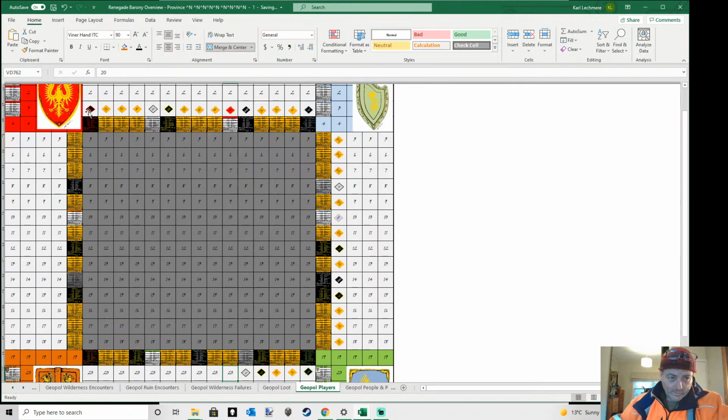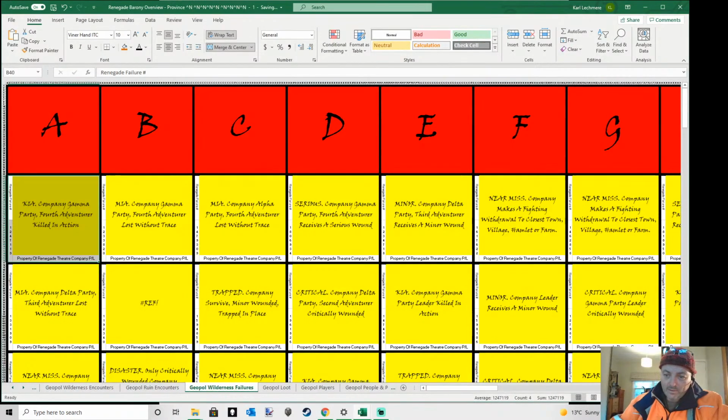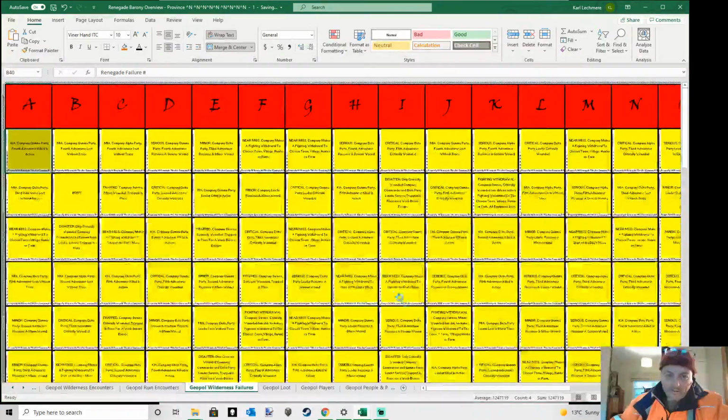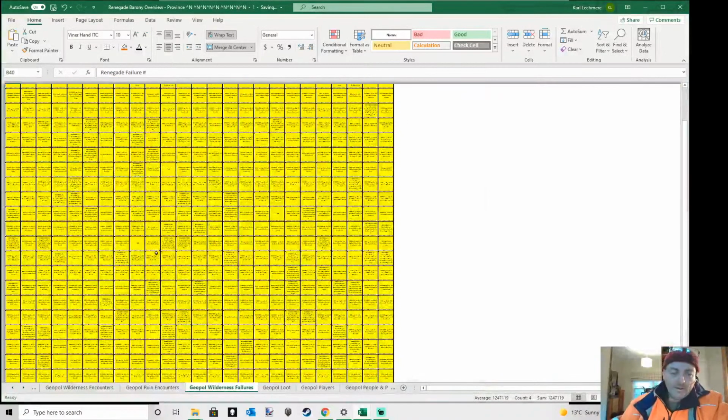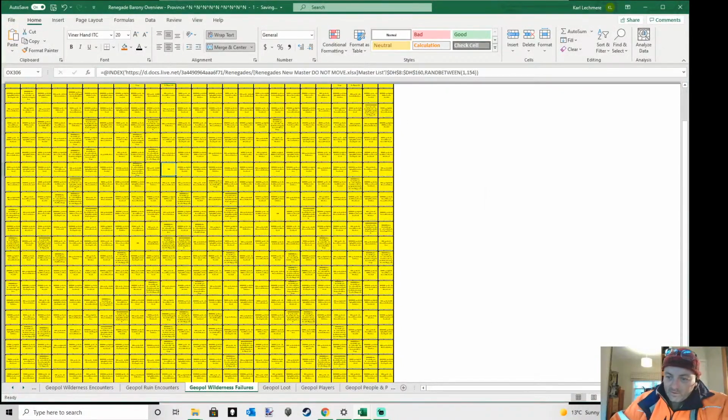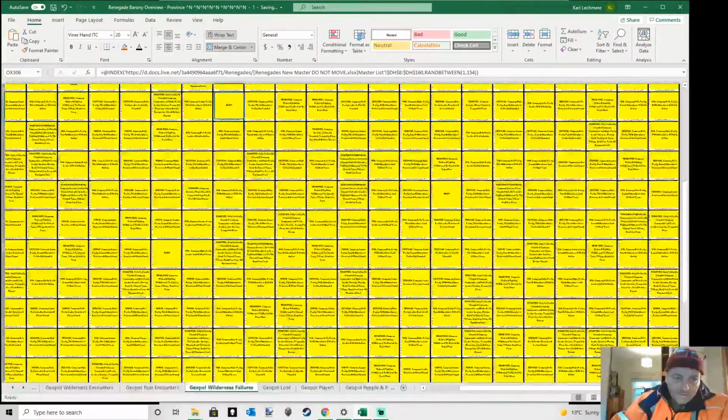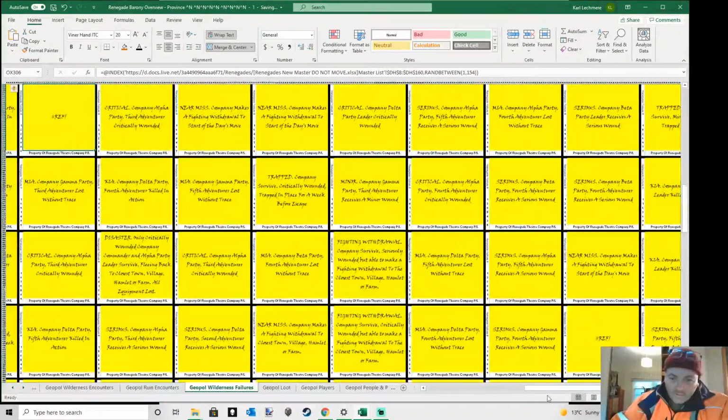So all these icons, they can be moved around during the game. I've created a whole random selection of failures. So I'm not sure if I mentioned it previously, but, okay, we've got an error.